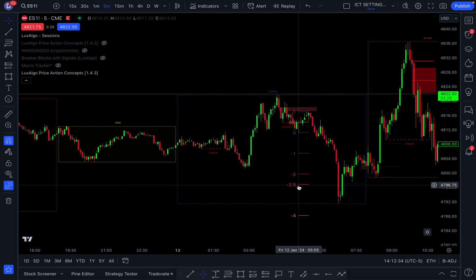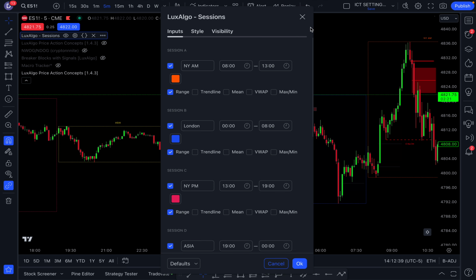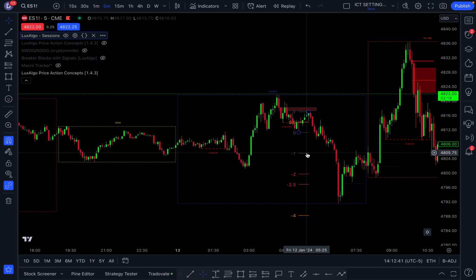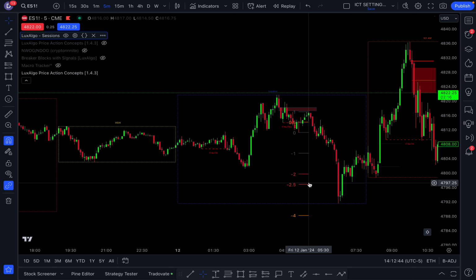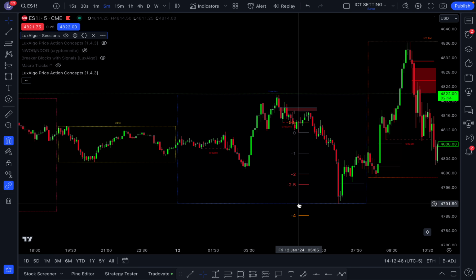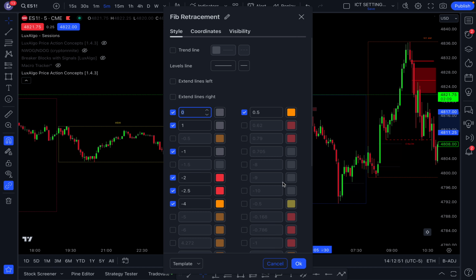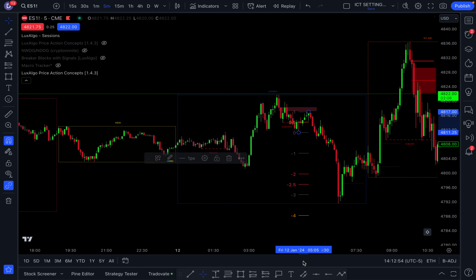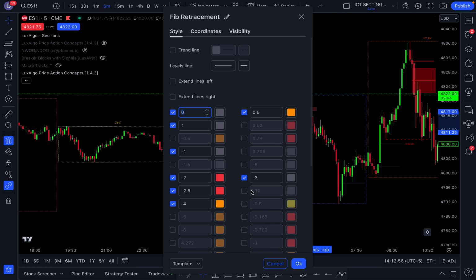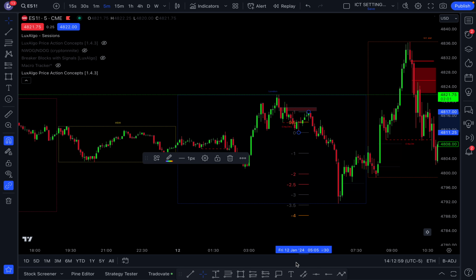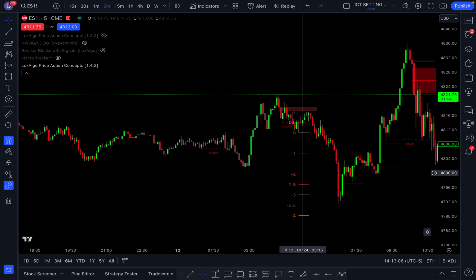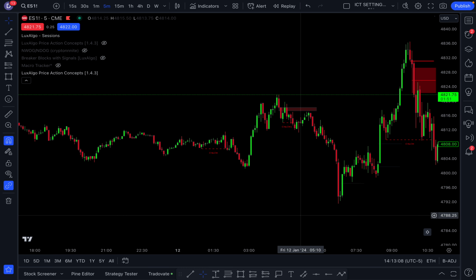Then you can see that the price comes back 2 to 2.5, sometimes to 3. I think this would be considered 3. So you want to be taking partials at 1, this swing low, and at 2, 2.5, close most of the position here, and most likely it went to 3. From here to here, I think 3 would be something exactly like this. They're all standard deviations anyway, so it came to 3.5. But if you use the way I taught you from here to here, you could have got exactly the 2, right? It's just extra stuff, not necessary, but I'm just showing you what I did today.